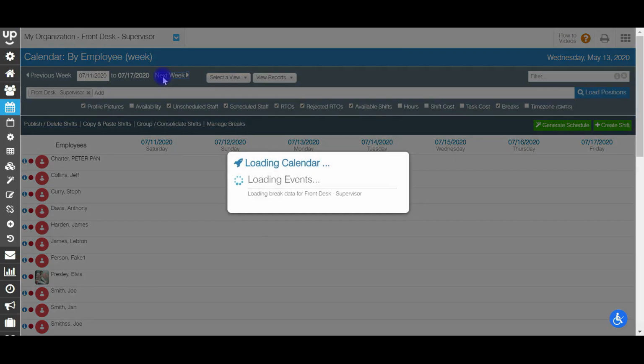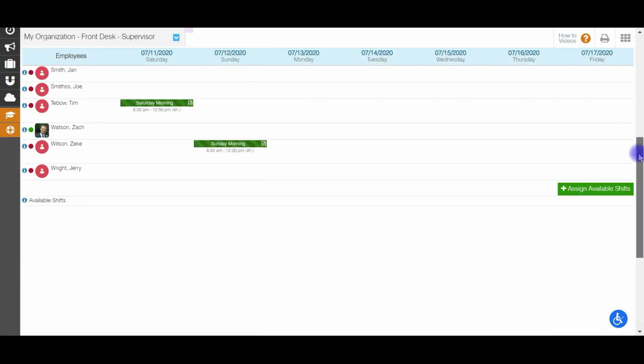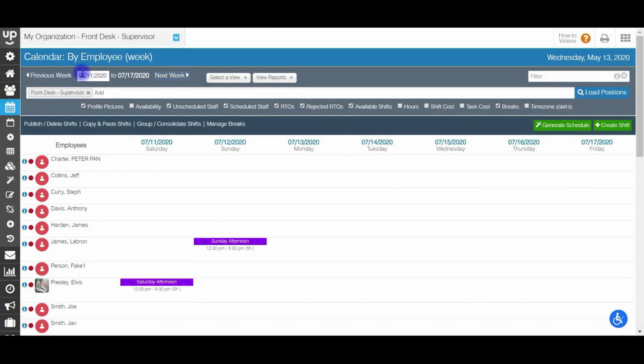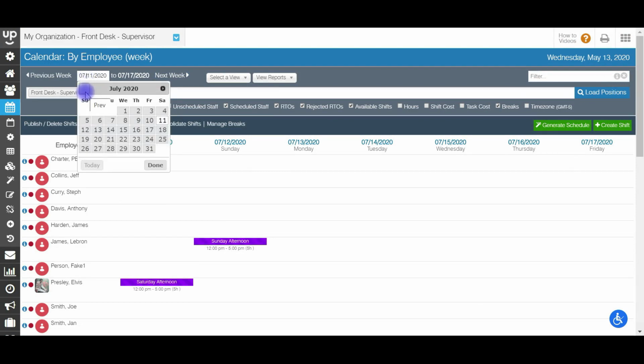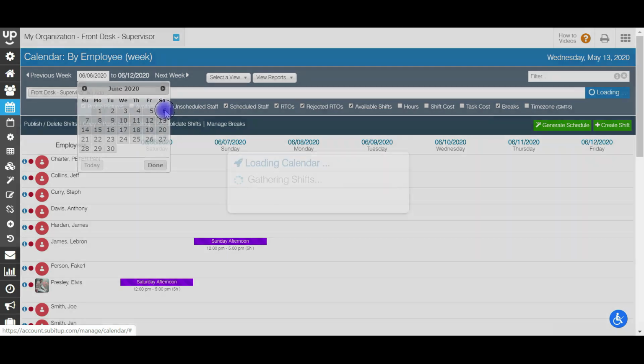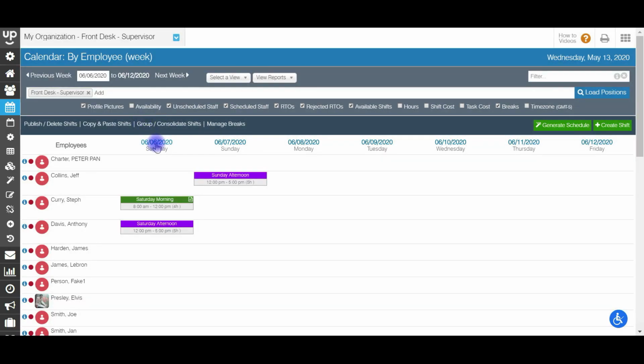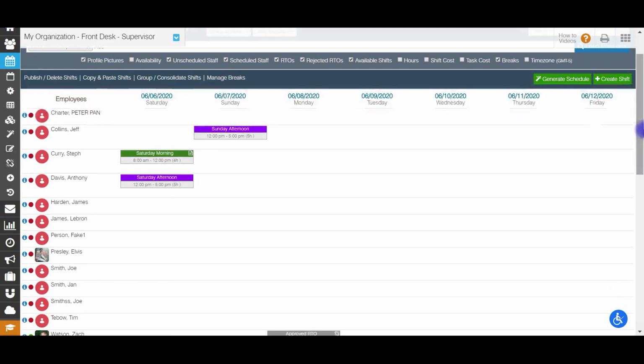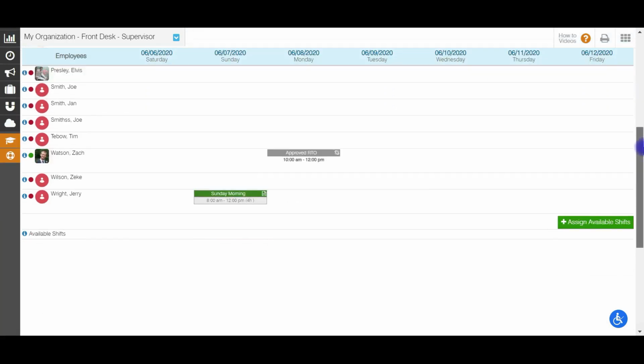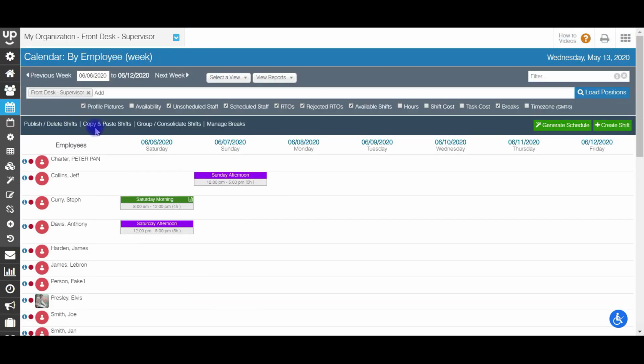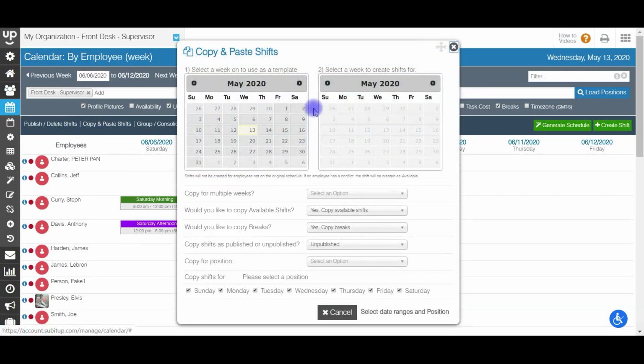Okay, if we go to the next week on the 11th, they're loaded up to be working, and that's the last weekend that we scheduled for. Now, there is another way to schedule and copy and paste these into the future. So let's do that with our B team. On our B team on Saturday the 6th, we have our shifts loaded up and ready to go. So I'm going to go back into copy and paste, and I'm going to choose my 6th and 7th as my first weekend, or as my first week to copy.